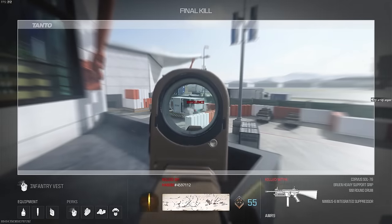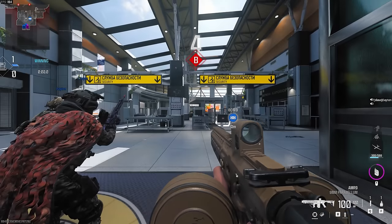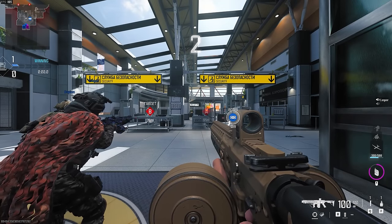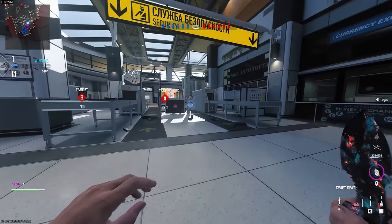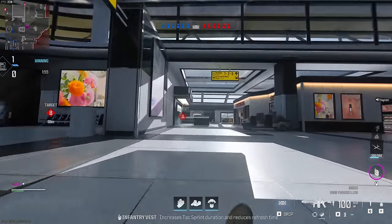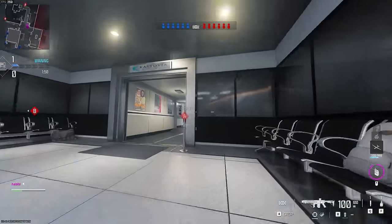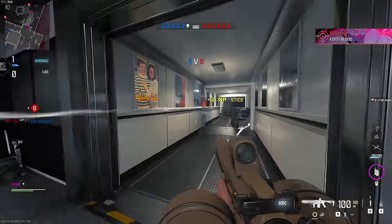Am I tripping or were you able to go through the glass here on the left side in the old terminal? Like this wasn't blacked off. I don't know. My teammates are babbling. What is bro babbling? Okay, give me the bomb. Let's go. Let's go to A again. A seems to be a really good push right now. I've been really enjoying it, so we're gonna keep doing this. Let's throw a nade though first. Oh, we stuck him.